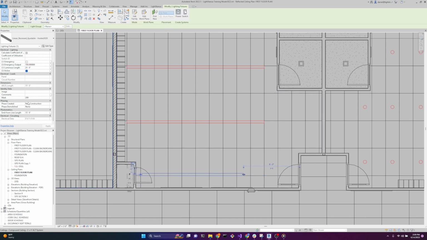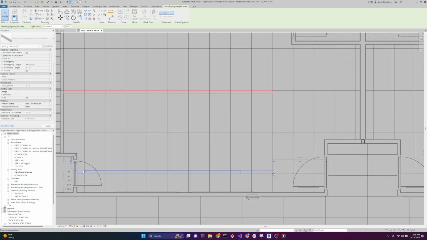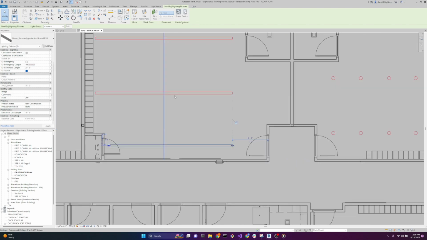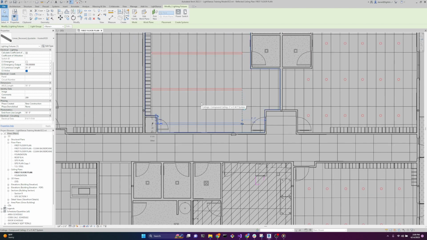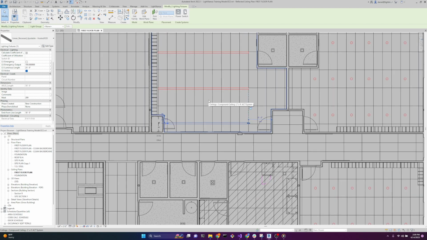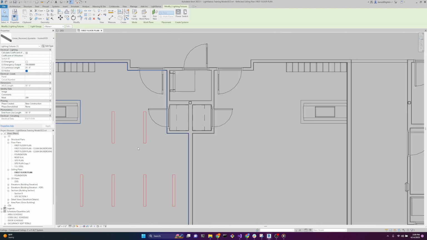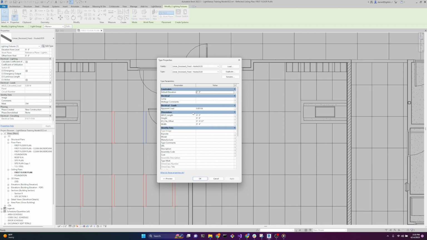Now, why would you want to set this? Why would I, if I didn't set the AKLD length to equal the emit from line length, I could just change this here, and it would change this length, right? And it can also drag, right? So why would I bother setting the emit from line length? So in terms of linears in Revit, if you're scheduling, you want the linear length to be the same parameter. You don't want to have to manage two different parameters, right? And so AKLD length, the parameter on this and the parameter on this fixed, if we go to edit type, are the same parameter, except on one family it's type and one family it's instance, right?